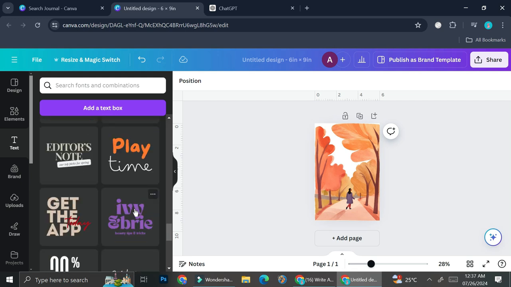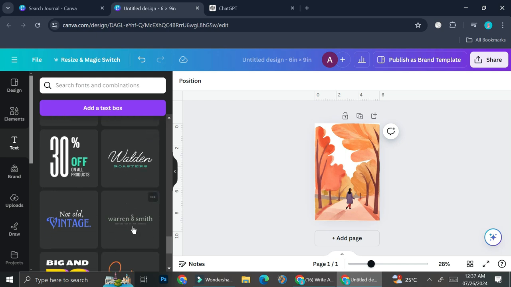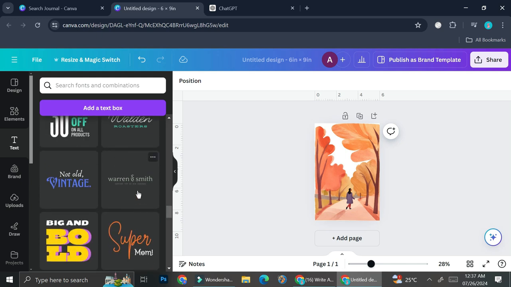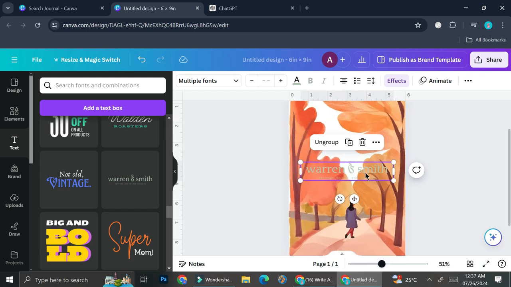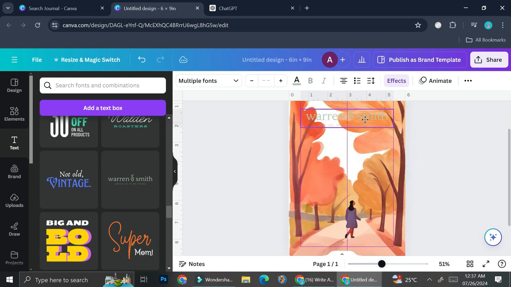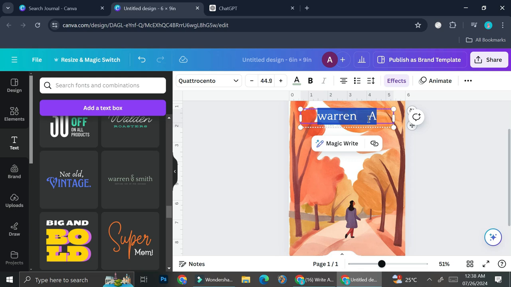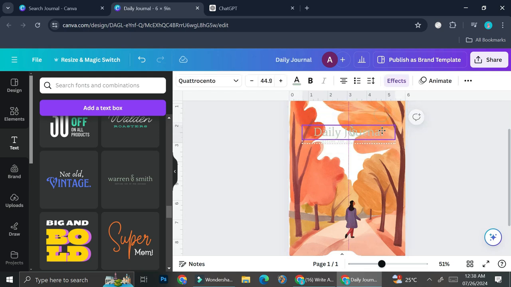Now I'm just going to scroll around and try to find a font that I like. This one actually looks really nice. So I'm just going to use this one, and then I'm going to change this to, let's name it daily journal. Alright, that looks really nice.